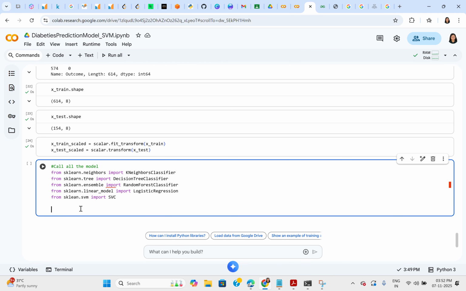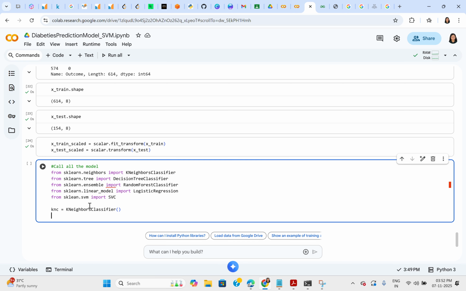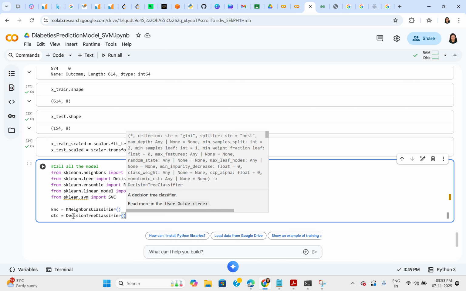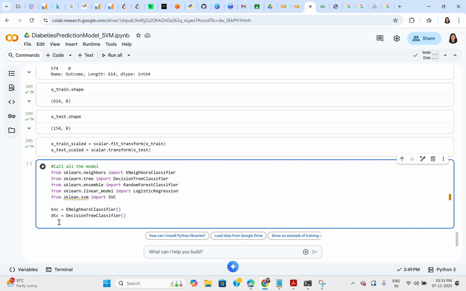Now we need to assign all these to a value. So let's do that. So this K and C would be this one, K neighbors. Decision tree would be C. Let's keep it as dtc equal to this. Let's get the random forest classifier as well. There's a mistake.